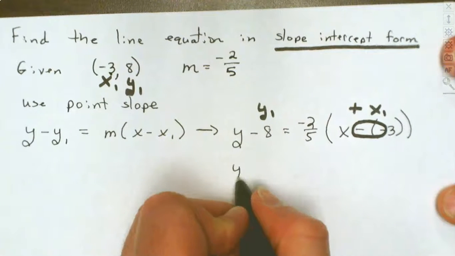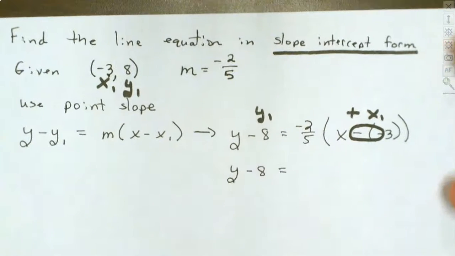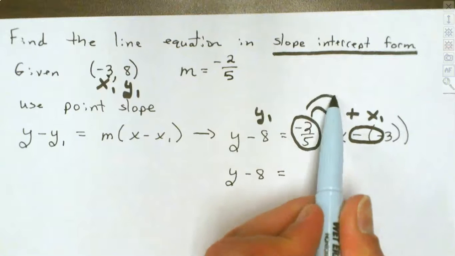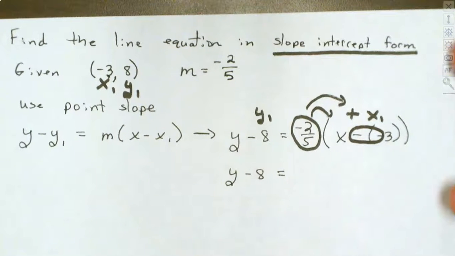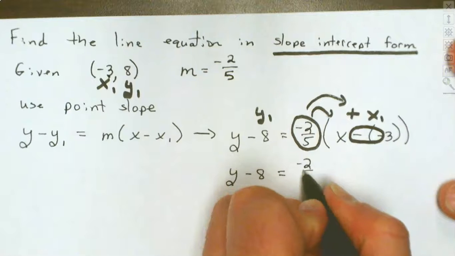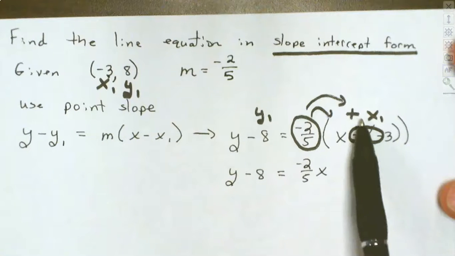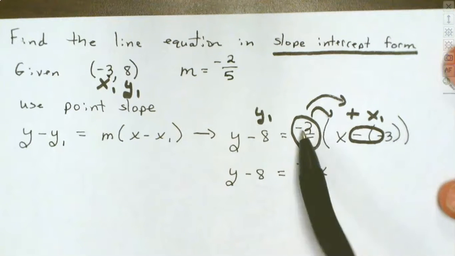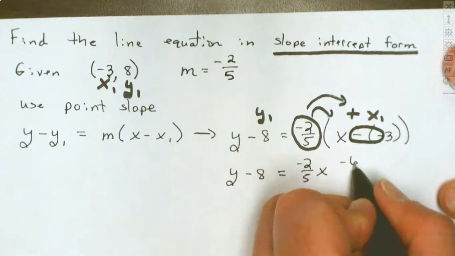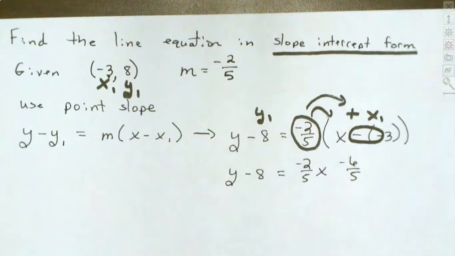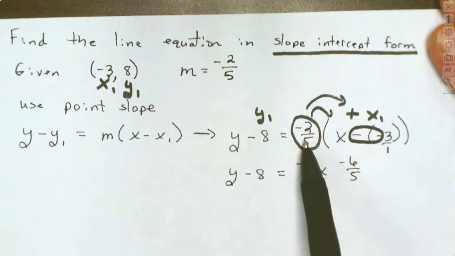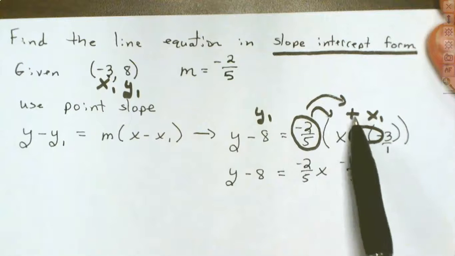And we're now left with y minus 8 equals, we're going to distribute that -2/5 through, because that's our slope here. And so that leaves you then with a -2/5 x. And double negative was positive. And +3, because that's 3 over 1, times a -2. Well, -2 times 3, that makes it a -6/5 there. Okay, so you just distribute it through. Remember, that 3 is like having a 3 over 1. So you just multiply the numerators together. Multiply the denominators, and that piece is positive.